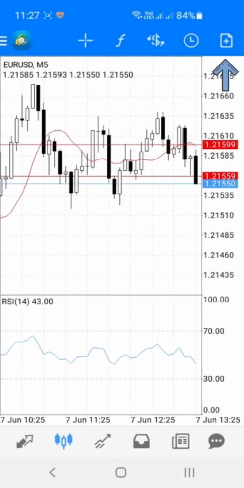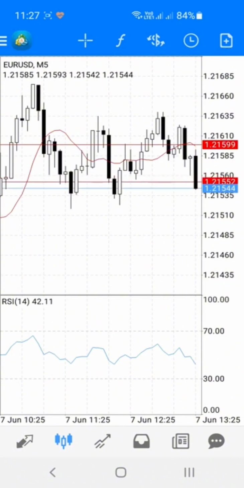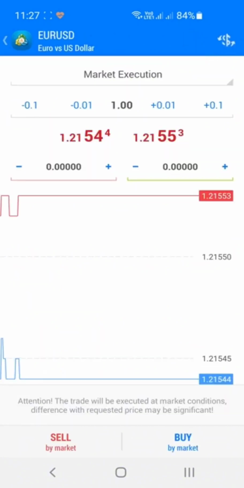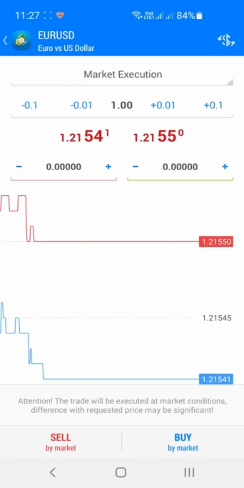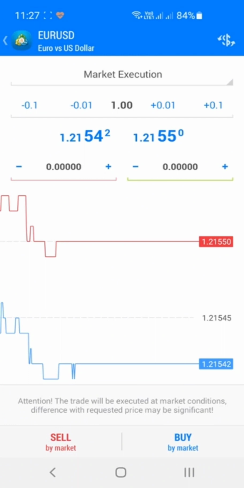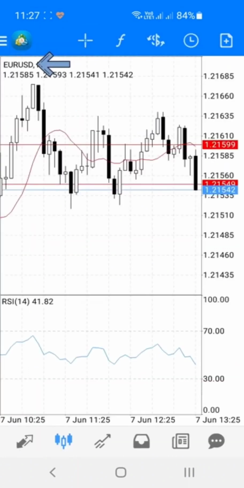You can enter a trade directly from the chart window by clicking the New Order button in the top right corner of the screen. This will open the Market Order screen. At the top of this screen, you will see the ticker symbol and the market name of the market you are about to trade. This will be the same market you are looking at on the previous chart window.